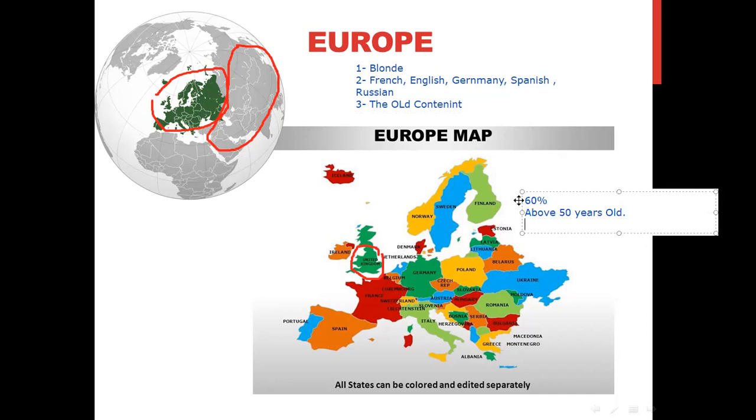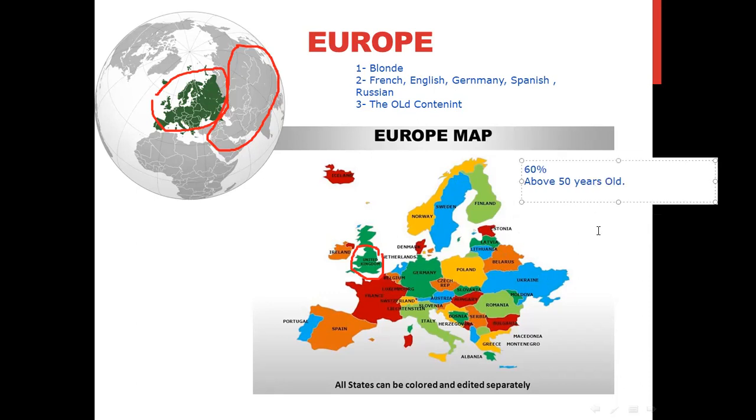Why don't they have children? They have children, of course, but not in the same amount as people in other countries. The people right here don't like to get married and they don't like to have kids. So when they reach a certain age, you will find a lot of old people, but there are not enough children and not enough youth. So most of the people are old. That's why we call it the old continent.